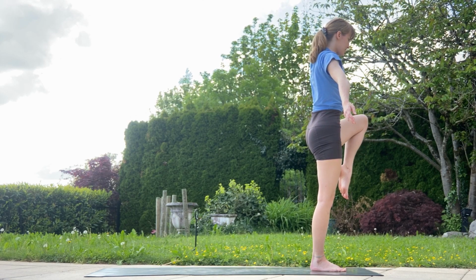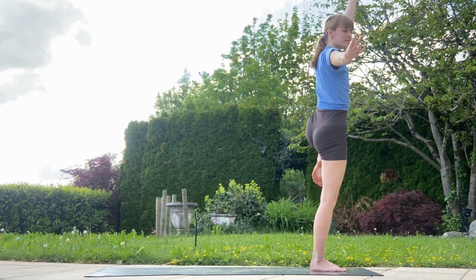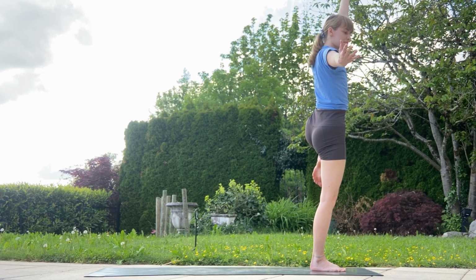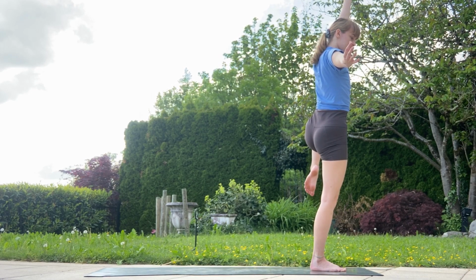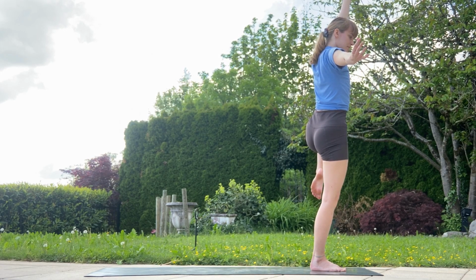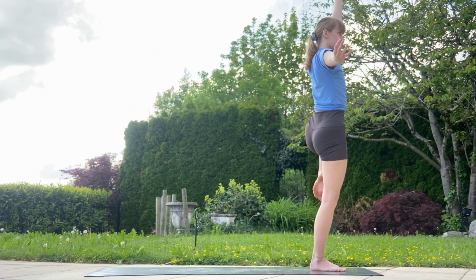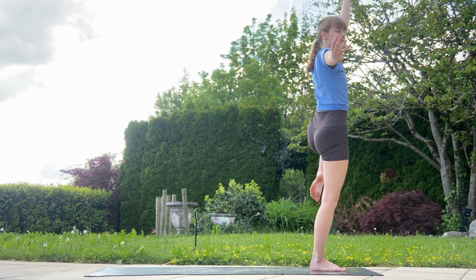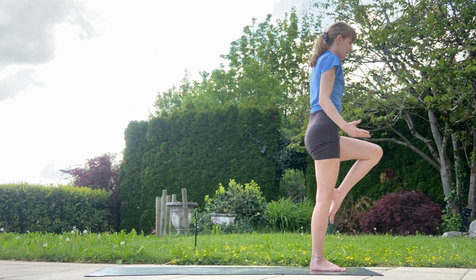We're going to raise that left arm to the sky, left leg to the left side, and right arm to the right side. And we're going to look right. And just balance. Breathe here. Bring the leg back to the middle.